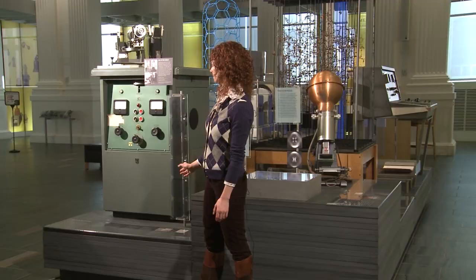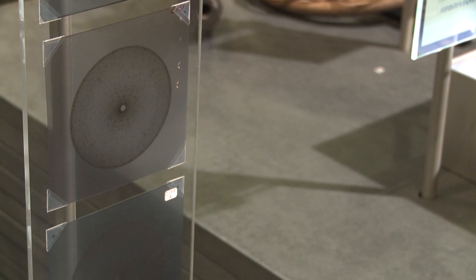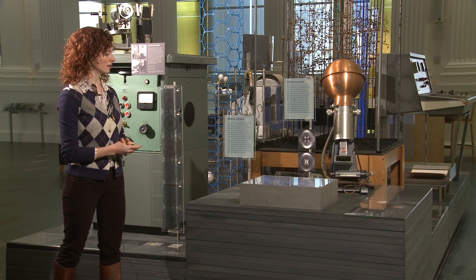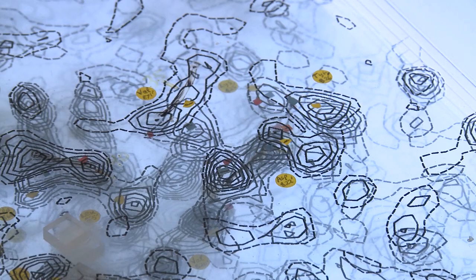Another imaging technology developed in the 20th century is x-ray crystallography. It's probably most famous from Rosalind Franklin's pictures, which allowed Watson and Crick to determine the double helix structure of DNA. X-ray crystallography is done with a device like this — an x-ray source imaged with a camera. It produces films such as these, which are pictures of adenovirus, the subject of studies by Roger Burnett in the middle of the 20th century. Burnett fed these films into a computer which analyzed them for their electron densities and printed out maps indicating the densities, which were put on films and spaced appropriately so that they looked like a model of the adenovirus.